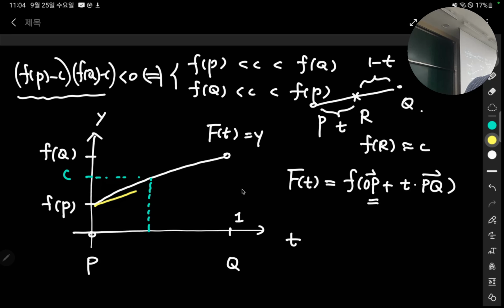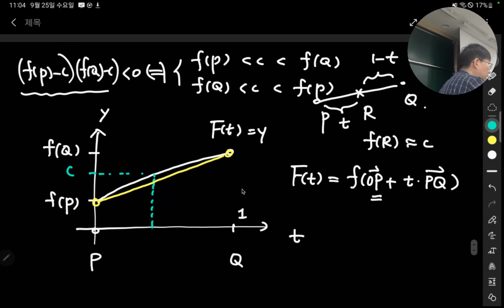What I will do is approximate the actual graph of the function F as if it's a linear function connecting these two points, assuming that when T equals 0 the value is Fp, and when T equals 1 the value is Fq. If I assume that my function is linear, as in the yellow line here, the value C will happen right here. So this is the actual, and this is the approximation.